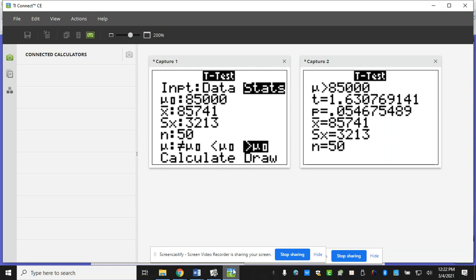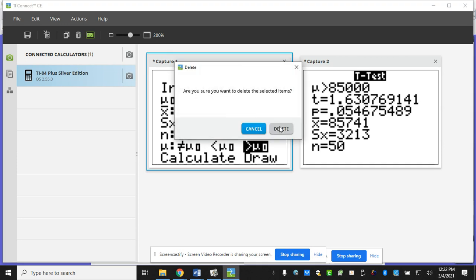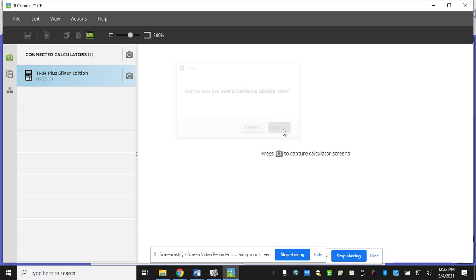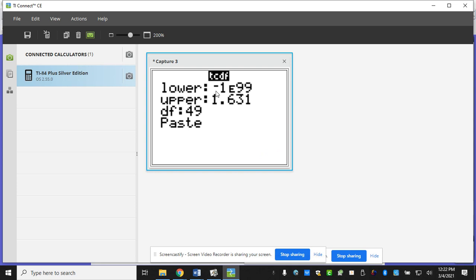I am showing you something that I've never showed you before, so I really need y'all to do this. The first thing that you do, if you just want to use your calculator, is go to second distribution, TCDF. I'm going all the way up to my T value, which is this. Why did I put degrees of freedom of 49?